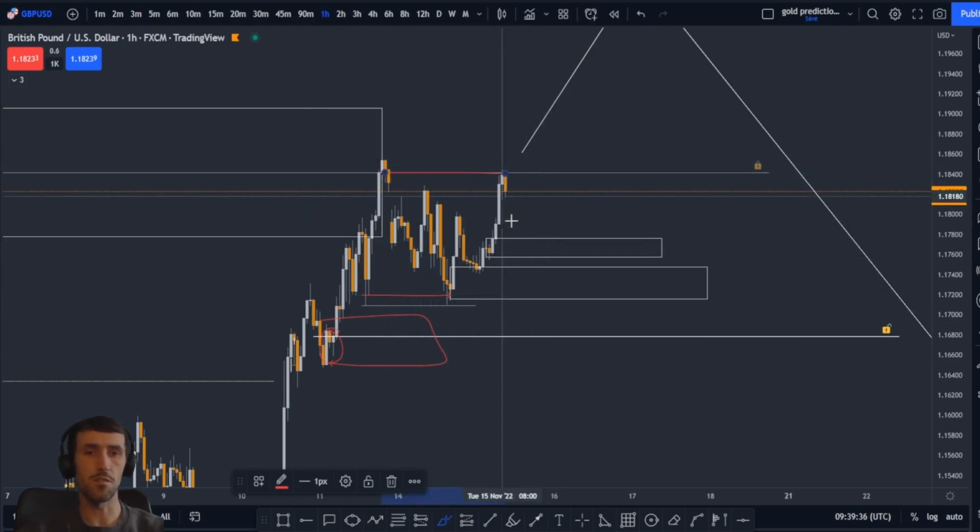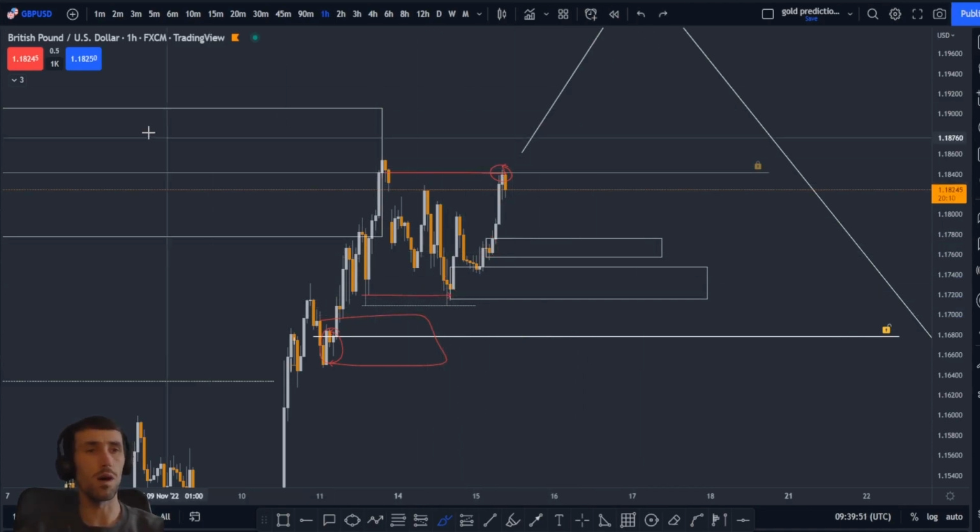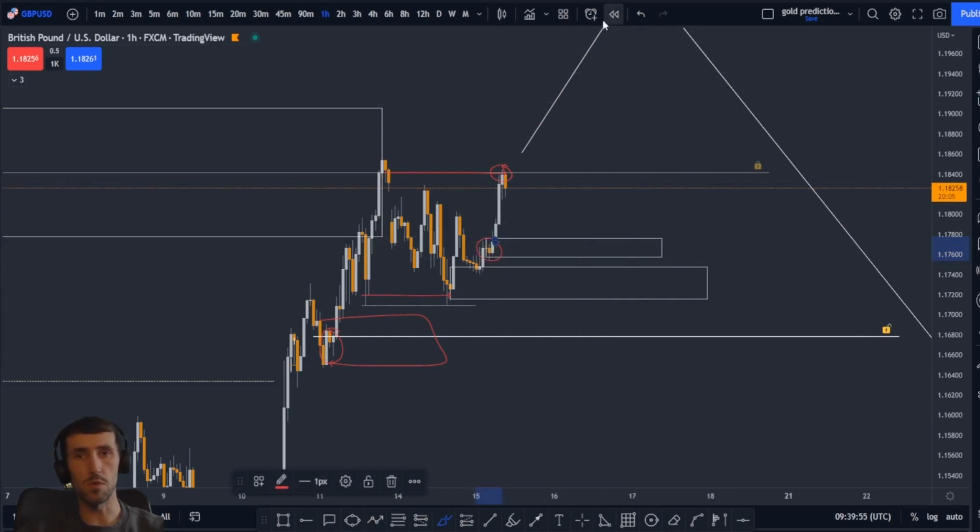So what's left for price to tap into without breaking structure would be all of the areas within our range here that's been presented to us. So one area being here and one area being here. Both of these being order blocks or POIs in their own right. On a 2 hour time frame, that would be one standalone order block. And right here, that is the last down move before the upshift.